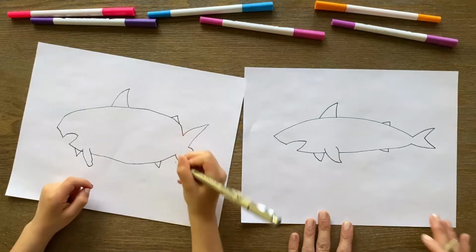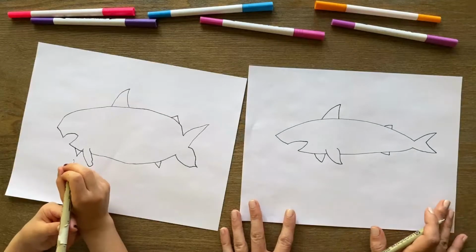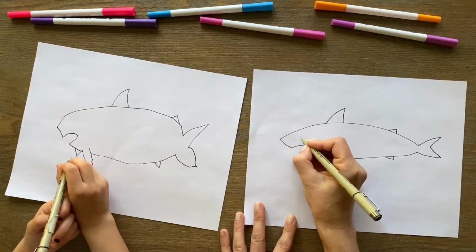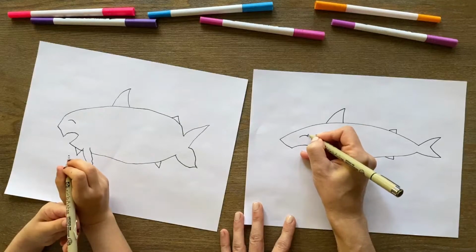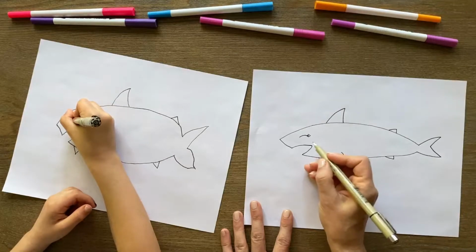And then up to the body. Okay. And then I think what we can do is start doing some extra details. So for this, I want to do some eyes. For that, I'm just going to draw a curvy line like that. And some eyelashes. It's a happy shark. So just some curvy lines going up.